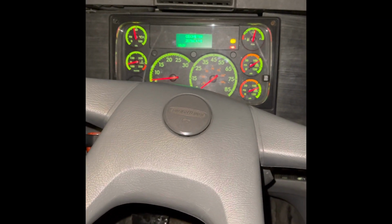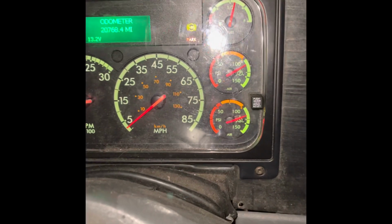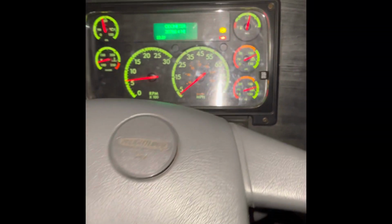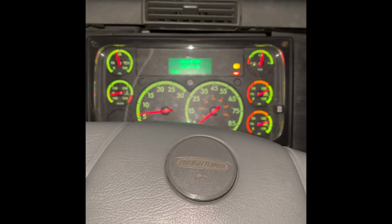The first thing that you're doing is when you start the truck, put the seatbelt on, and also turn on the truck, the lights right here. So we started up the truck, and now we're looking for our primary and secondary air gauges to be over 100 PSI, which they are. Now we're going to put the truck in a low gear. We put it in first.